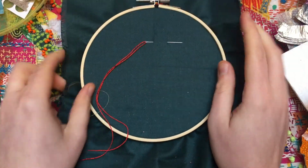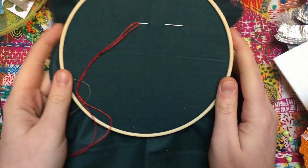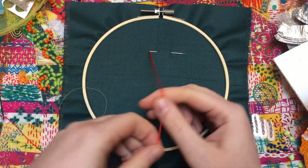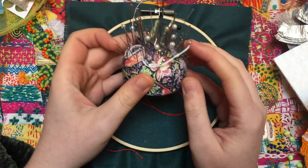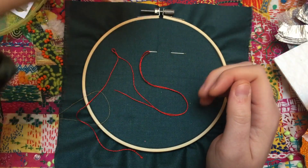But say if you were stitching through a piece of cardboard or something that has a bit of stiffness already, you don't need a hoop. Again, it's only if you have one available to you. Needle and thread, so you can see here I have a selection of needles. Can be a big eye, small eye, again whatever you have. Most people I know have a sewing needle somewhere in the house.